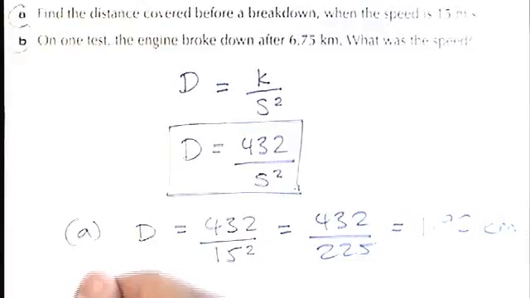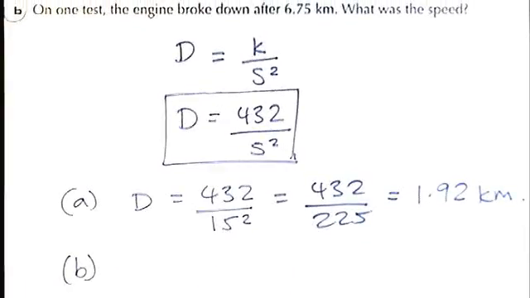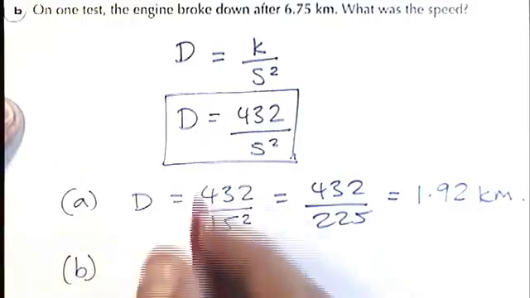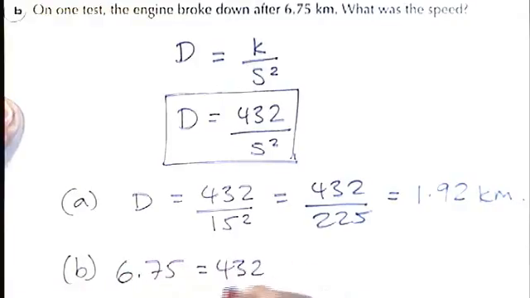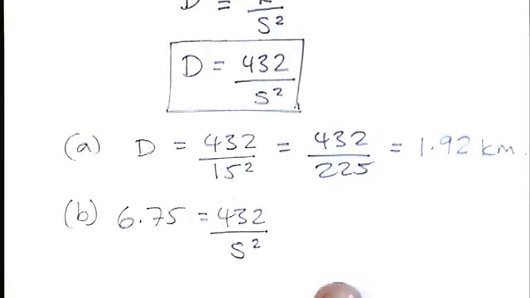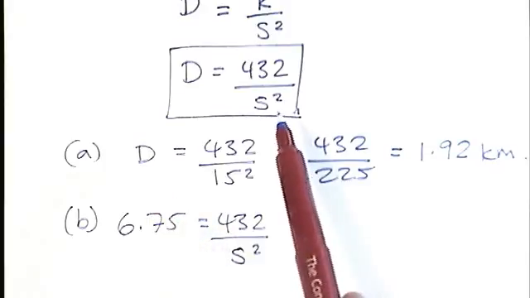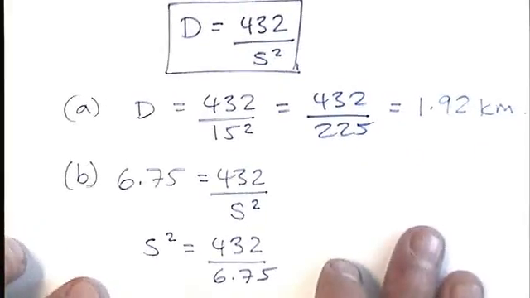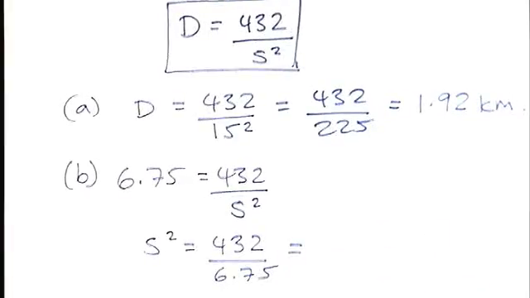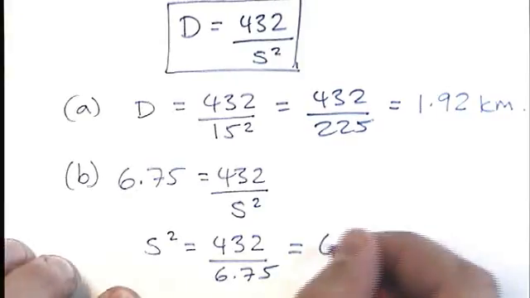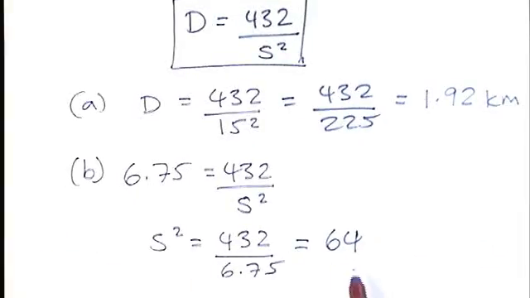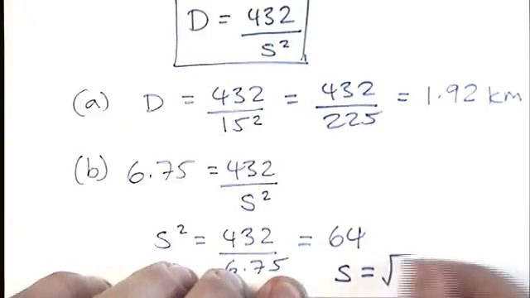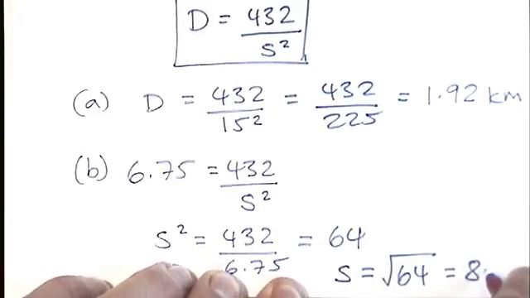For part B, it says on one test the engine broke down after 6.75 kilometers. What was the speed? So now we need to replace the D in the formula with our 6.75, and we're going to work out what the S squared is equal to. So again, I've just replaced the D with 6.75. The S squared, I've left where it is because that's what I'm going to work out. Let's do the swap over there. And we've got S squared equals 432 over 6.75. Just like that. OK. Work out what that is. 432 divided by 6.75 is 64. And then you have to remember that this is S squared makes 64. So your final act to work out S is to actually square root 64, which gives you 8, and the speed is meters per second.